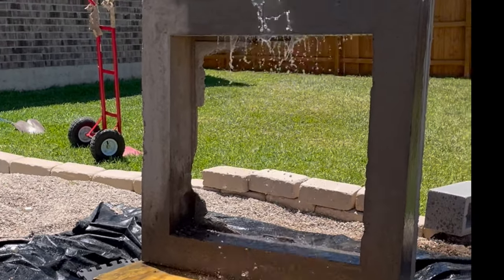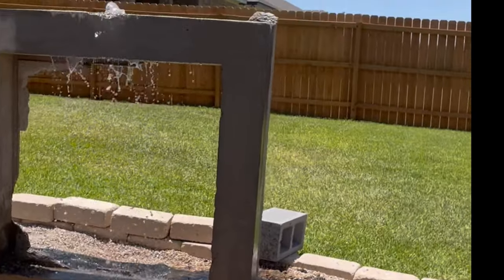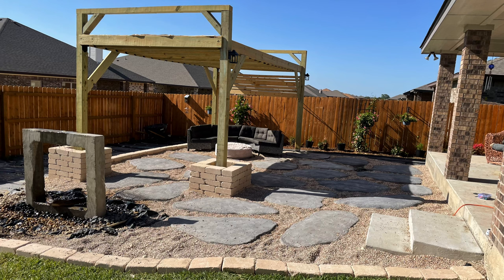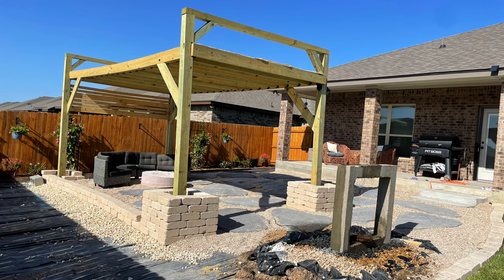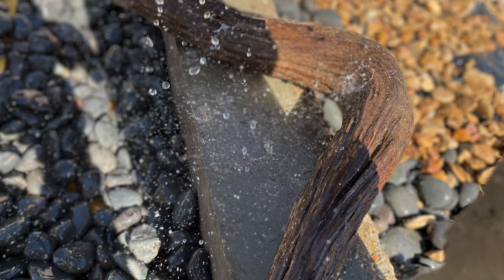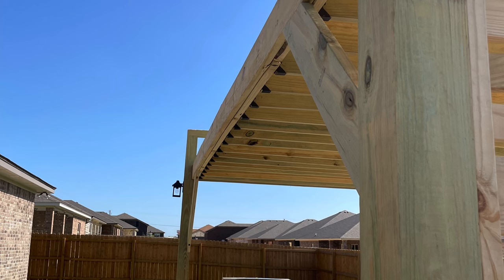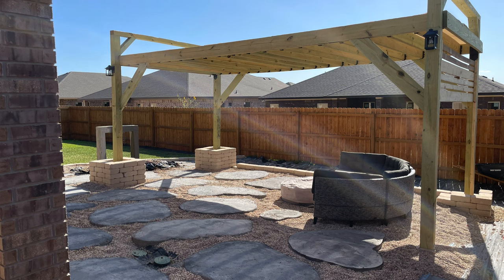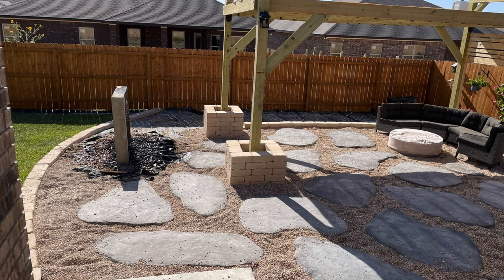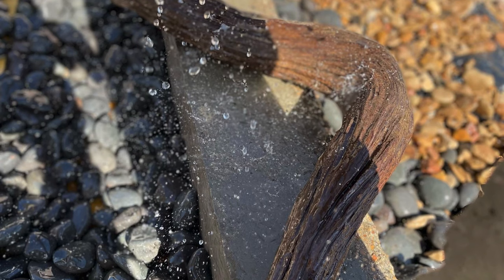Still got to tinker with it to get it to flow a little better and clean up the edges from the mold. But a 600-pound all-concrete water feature — just testing it, making sure it all works. One thing I regret is I did not run electrical back there. I still plan on it, but currently I have to use an extension cord just to plug it in, which is really annoying. I start covering it up with gravel. The wood that's underneath balancing that concrete fountain — that piece of plywood is three-quarter inch. It stays completely submerged, and my understanding is wood rotting needs air, so if it's constantly submerged, it shouldn't rot.